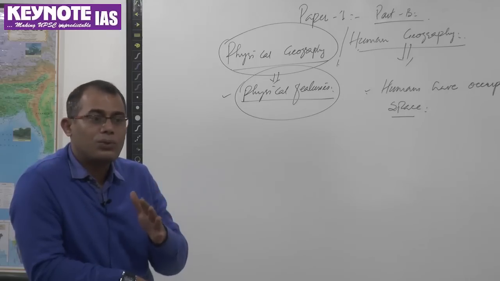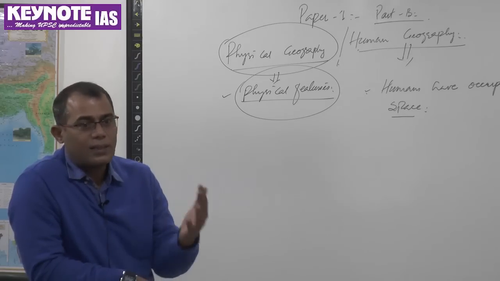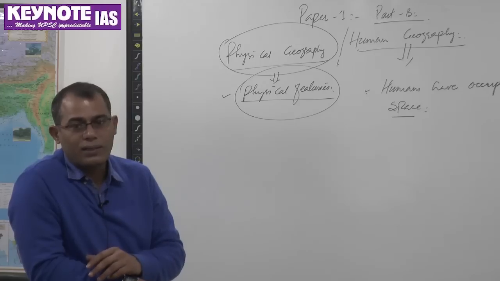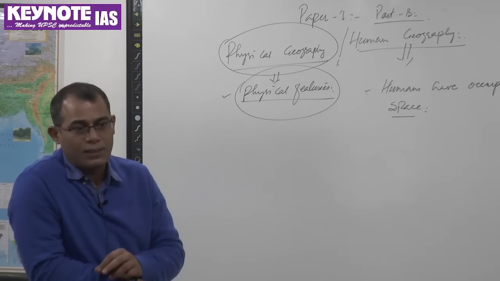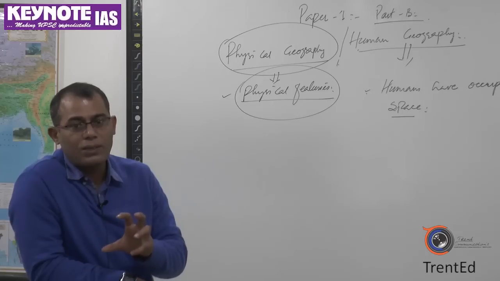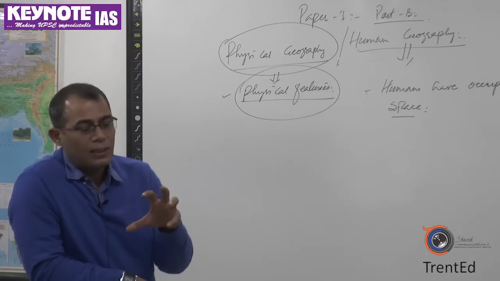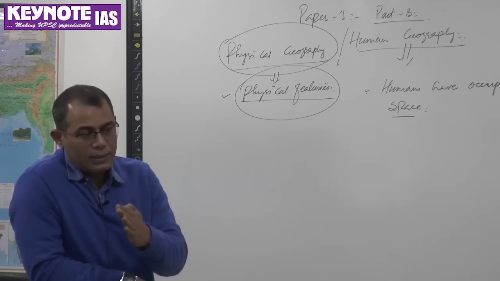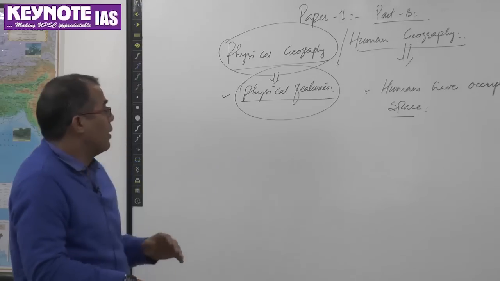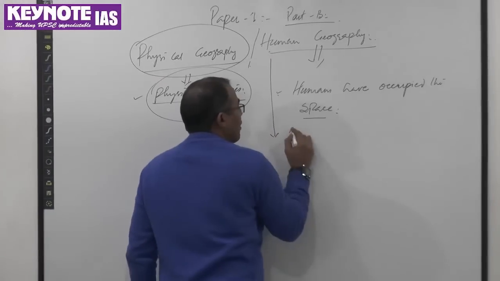Even if we exclude geography as an integral part of humans, physical factors will have their impact on economic factors. Physical factors will have their impact on social factors, right? So that way geography becomes a multifarious subject, and you derive information or content from different sources. The moment we derive content from different sources, it becomes complex, and the complexity is continuously increasing. When we talk about human geography, actually here we deal with the man-environment relationship.